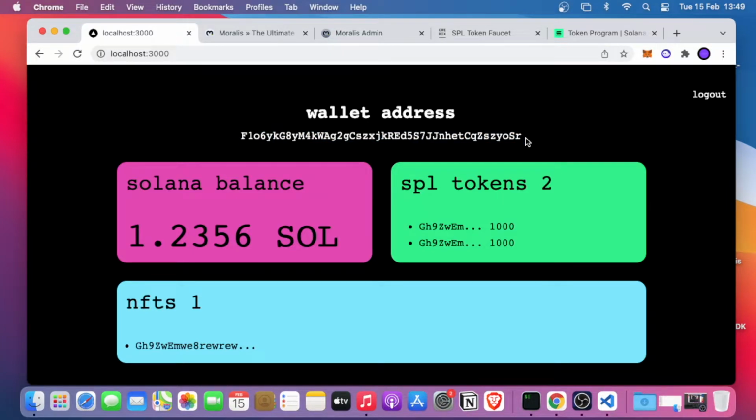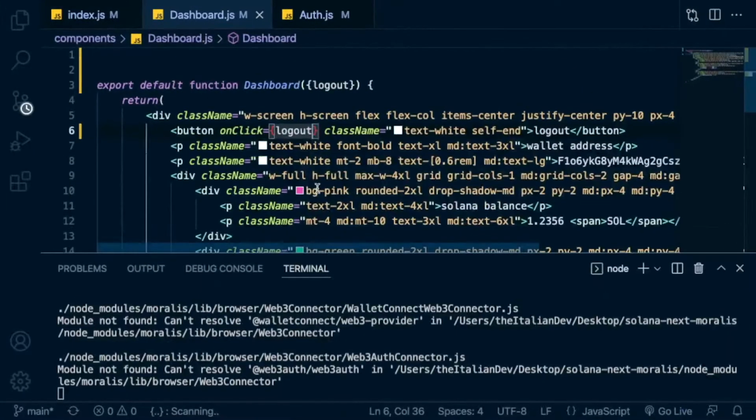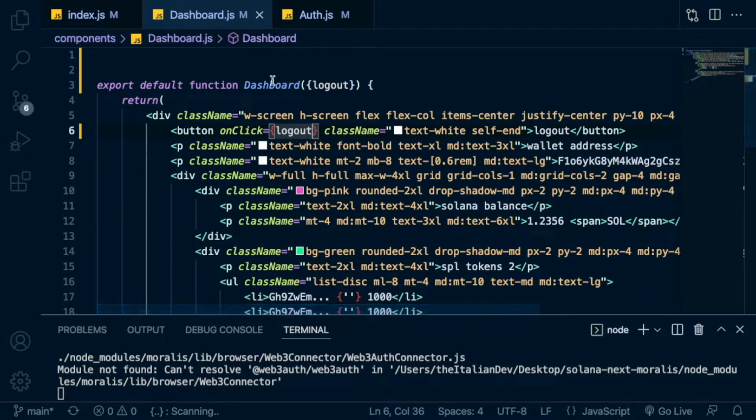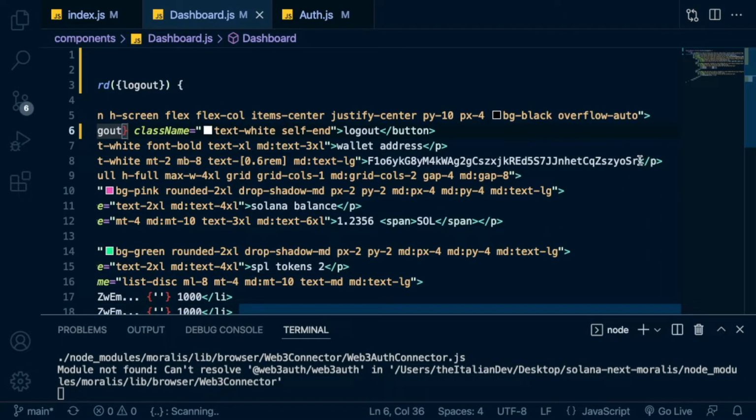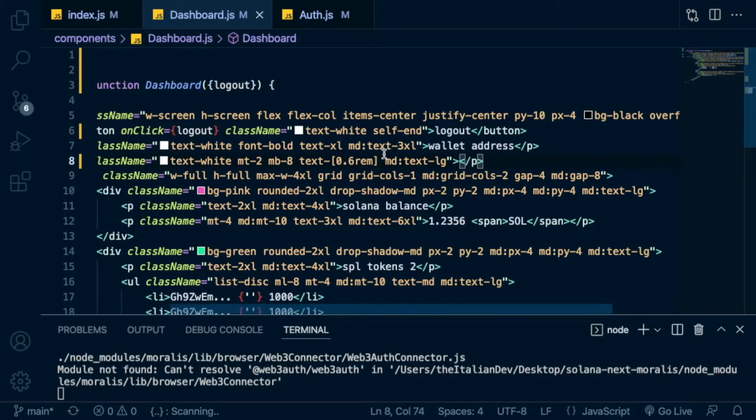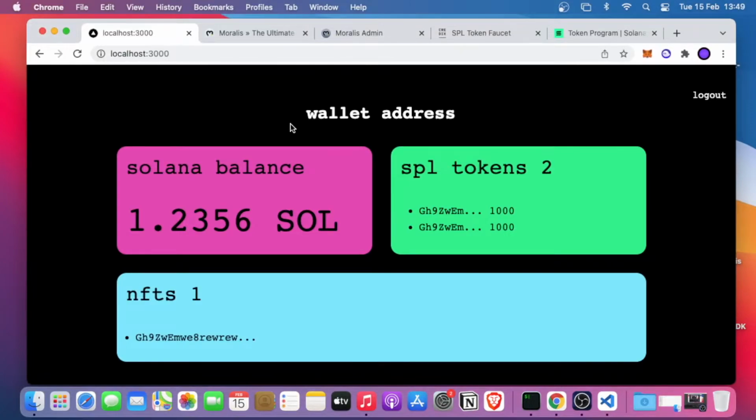So the first thing we have right here is this wallet address. So what we can do is to navigate again back to the dashboard component, find the paragraph tag in which the wallet address value needs to be passed, and delete this simple hard-coded value. So as of now, we are authenticated, but we don't know, let's say we know because we signed the request, the transaction, but on the screen we don't have any info about the wallet address we used to authenticate.